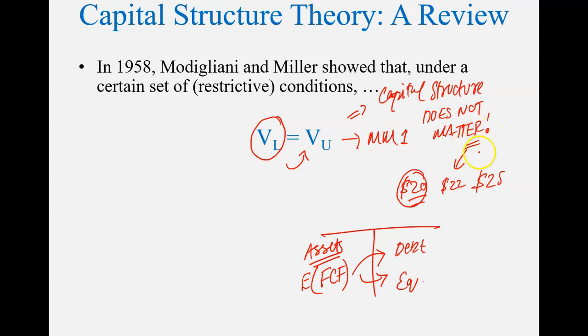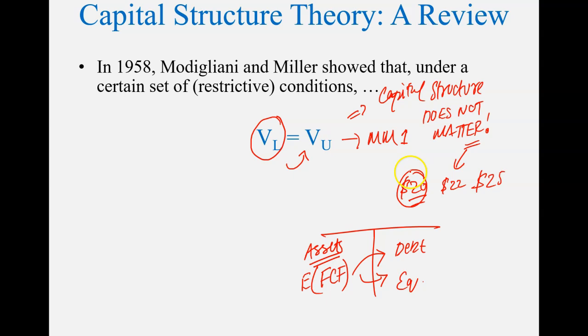It's a radical idea, at least at the time that they came up with it, because what they were really saying is you could fund an investment with 80% debt, 90% debt, 50% debt, 10% debt, no debt, doesn't matter. Your assets are going to be just as valuable. In other words, there should be no reason for anybody to think about whether I should fund an investment with debt versus equity. I mean, that's a radical idea at the time.